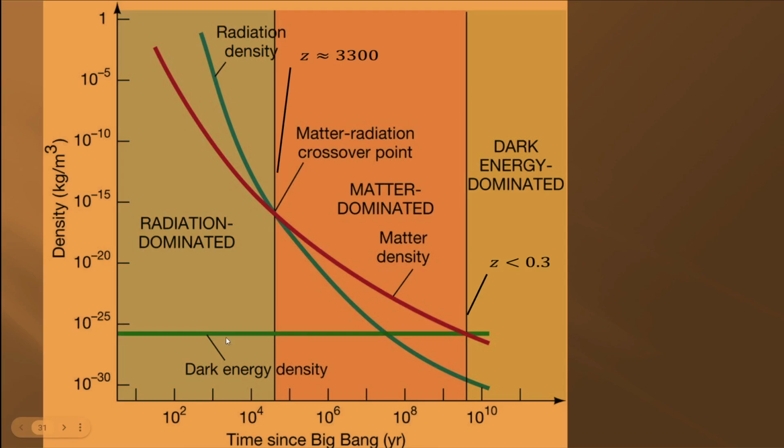And then if dark energy is constant, then necessarily the matter becomes subdominant at some point. We think that happened a few billion years ago. Actually, there is some evidence now that the dark energy density is not constant with time, but we're really in the infancy still of sorting that out.